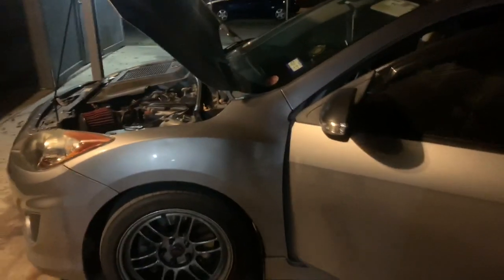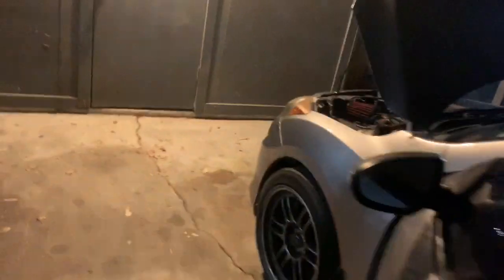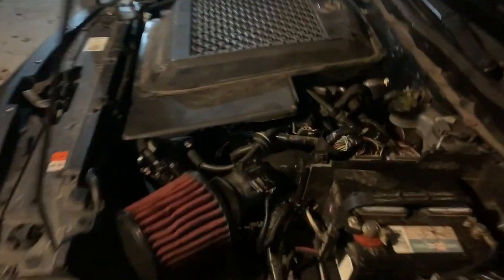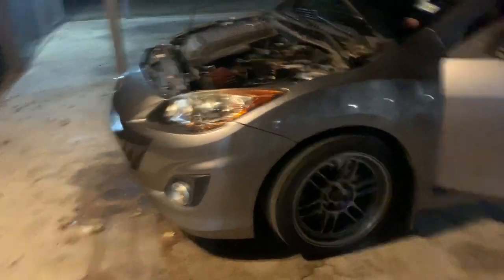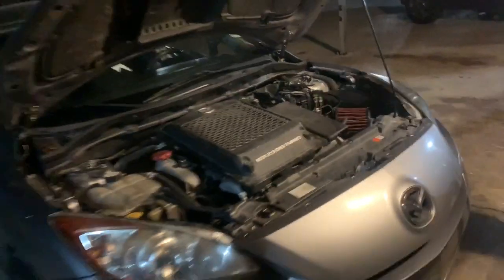Okay, the moment of truth. I got my tune on my Access Port, so let's upload it, turn it on, and hopefully pray. We got it running. Just gonna let it idle. Hopefully it doesn't leak. Hear that turbo spool. That's it, folks. VNR S4. Full bolt-ons.